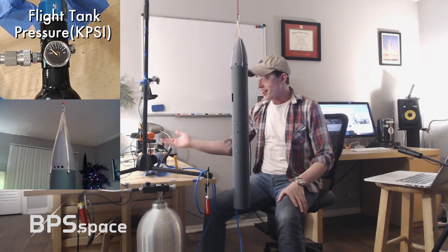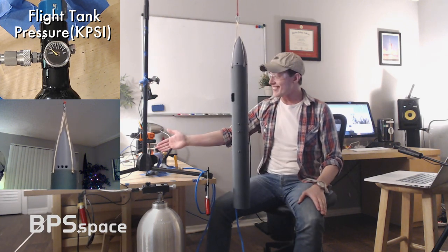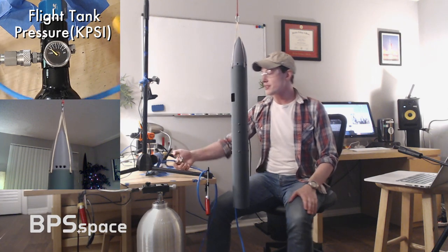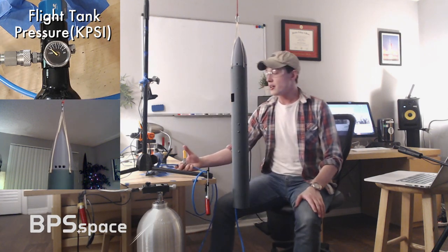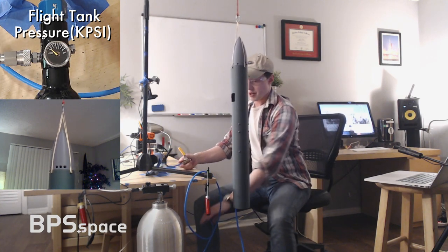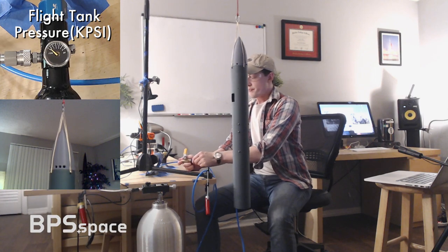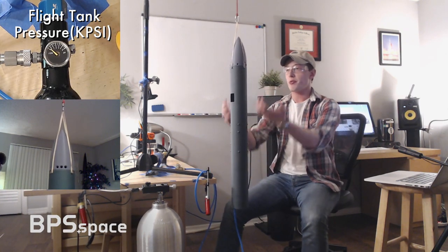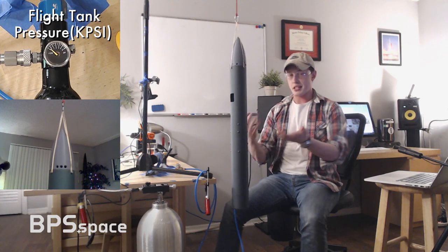Okay, it comes out of the regulator. It goes down through this. I've got this pressurization valve. I've used this in several tests now. Might be a little bit of residual pressure in here. No, there's no pressure. This pressurization valve sends a bunch of air pressure back up into the rocket, and that's where it sits against these valves.